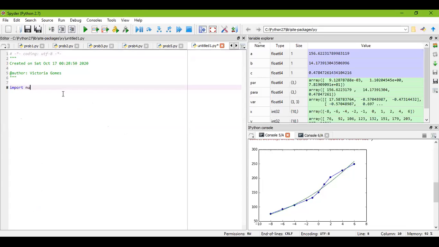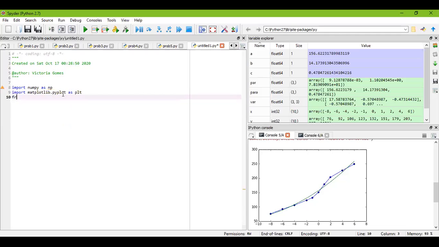So import numpy as np. This is the first step that you have to do always whenever you are dealing with numpy in Python. Since we will be seeing curves, we will import matplotlib.pyplot as plt. Okay, and we have to optimize the function's parameters, hence we will require from scipy.optimize import curve_fit. Okay, so our libraries are being written.